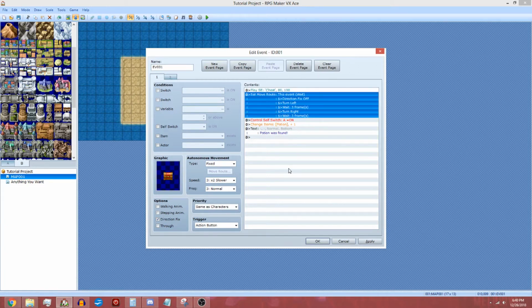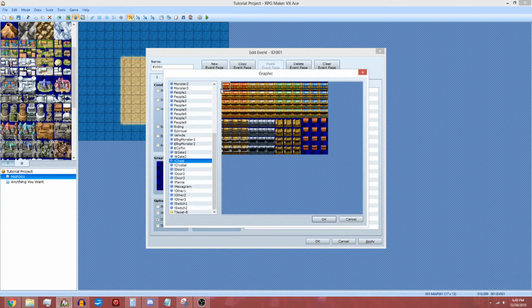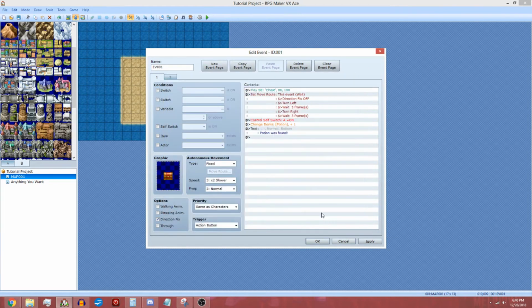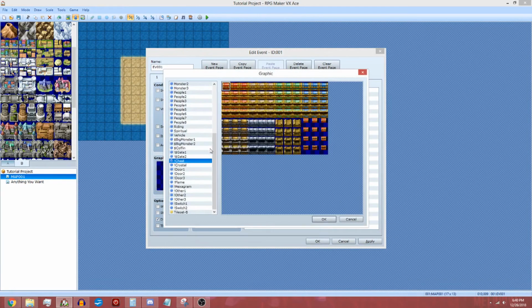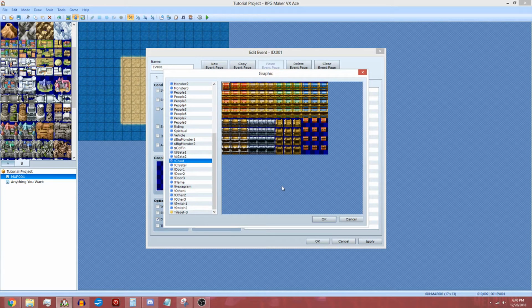Then it's set move route. Move route is basically the event moving. And it says direction fix off, turn left, wait 3 frames, turn right, wait 3 frames. If you look at the way the sprite set is set up, if it turns left, it opens a little bit, and if it turns right, it opens a little bit more, and if it turns down, it's open all the way. That's a little bit complicated, I apologize, but if it was a person, that's the way they're facing. Left is on the second row, right is on the third row, and then the back row. It works that way for items as well.